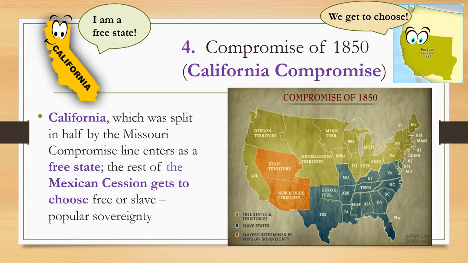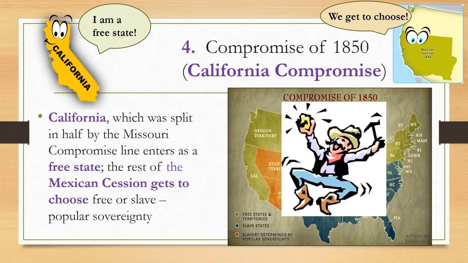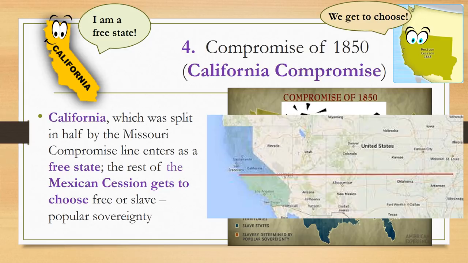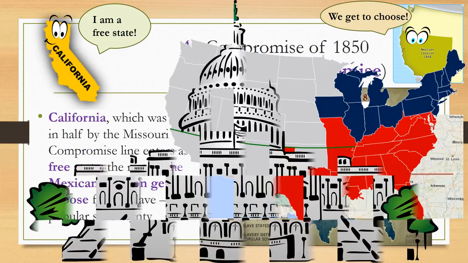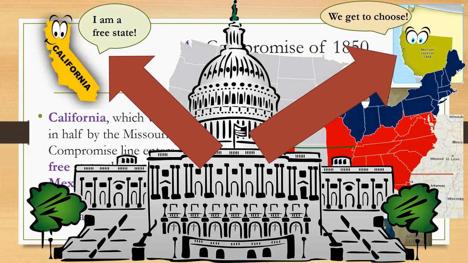Step four leading to the Civil War was the California Compromise, also known as the Compromise of 1850. California got enough people to become a state — remember what had happened only one year before in 1849 that brought droves of people to California? The California Gold Rush. California's situation became a problem because the Missouri line ran smack through the center of the state. The government dealt with it by letting California enter as a free state, but letting the rest of the Mexican Cession territory choose whether they wanted to be free or slave based on what the majority of the population wanted once there were enough people to start a new state. Draw your own similar cartoon to remember what happened during the California Compromise.